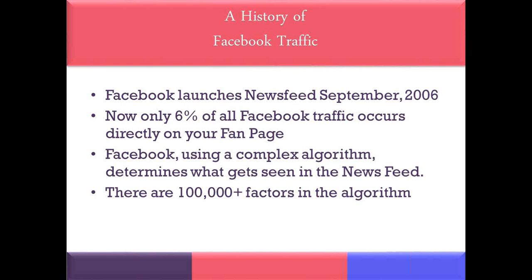We know that if we put out videos, those are going to get seen a little more. We know if we put out images, those are going to get seen a little more because they catch people's eye. Because people have a habit of scrolling rapidly through until something catches their eye. So what do you want to do? Well, you want to put out content that's going to do that. But first, Facebook has to even put that content in the newsfeed in the first place. And there are 100,000 plus different factors that make up their algorithm. So it's super complex, and no one really knows how it works. So for this reason, it's really important that you figure out a way to get in the newsfeed.